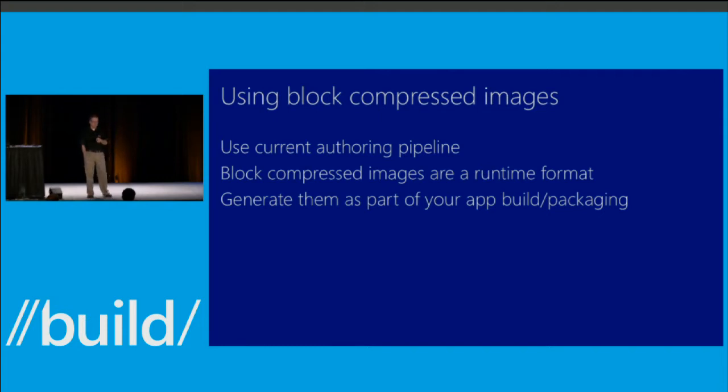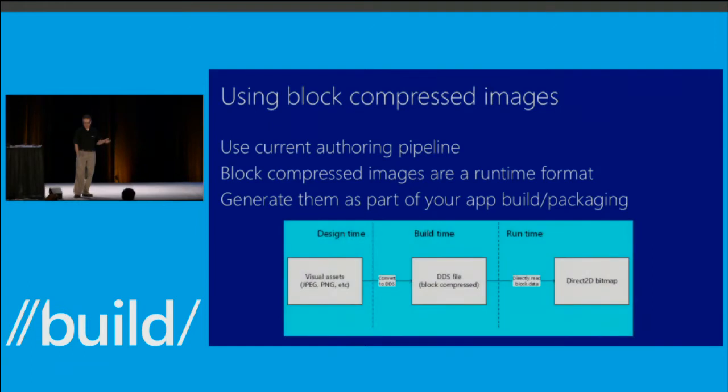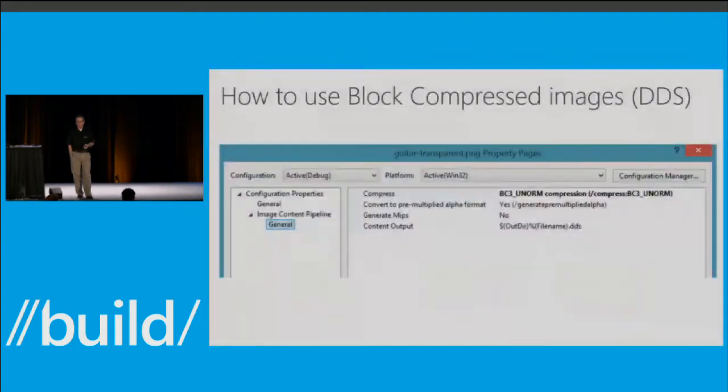Let the build steps do it. Think about it from the standpoint of your app-specific assets that you're going to use as part of your package. So from an overall standpoint, think of it this way: create the assets the way you would, put them in JPEGs, put them in PNGs, whatever. Then use the tools, and I'm going to show you how to do that in just a second, and at runtime, pull those directly into the GPU.